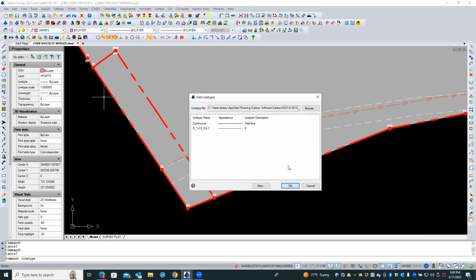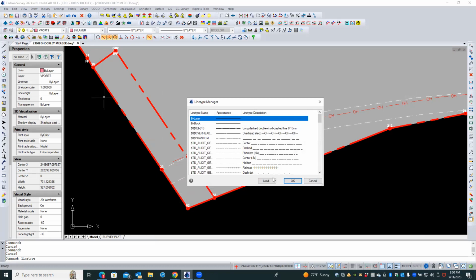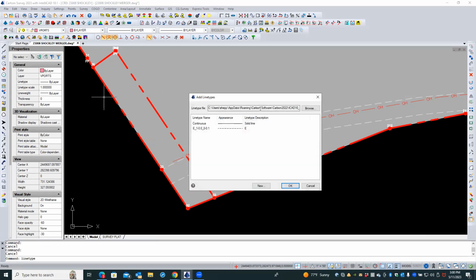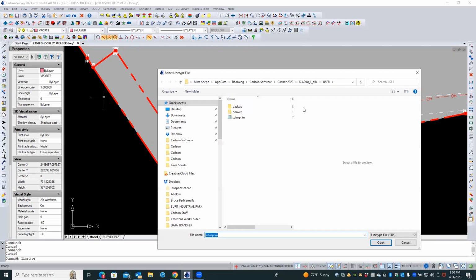That just is electric. But, let's look in 2021.